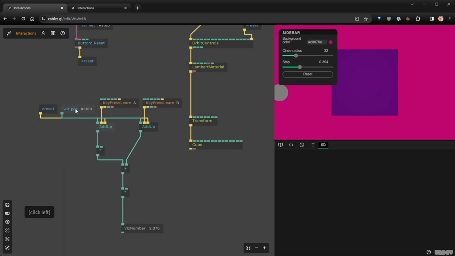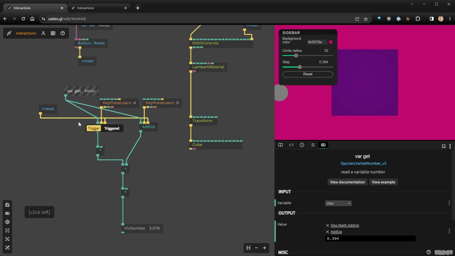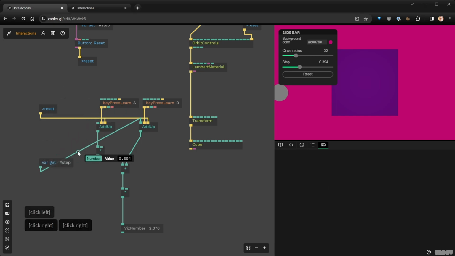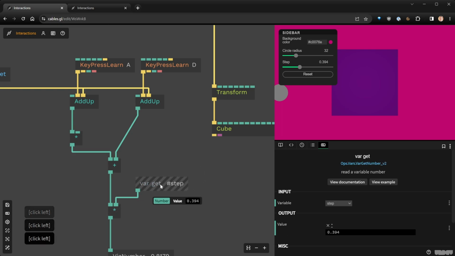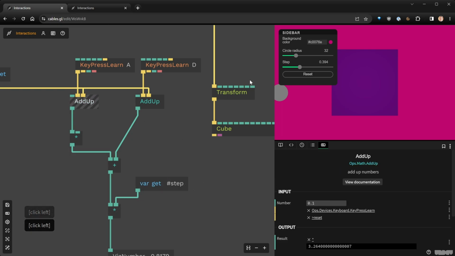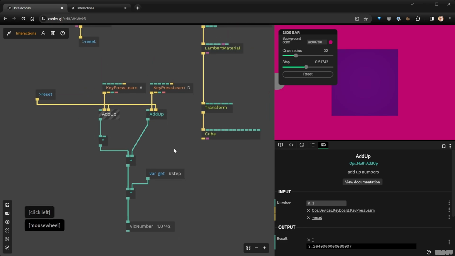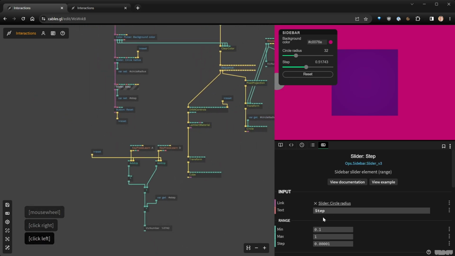To be honest, I don't think this is actually a good solution. It's better to keep a small step and multiply it after, I would say. So let's try to do this instead. Just multiply. It's not step, it would be speed, so let's just rename this speed here.